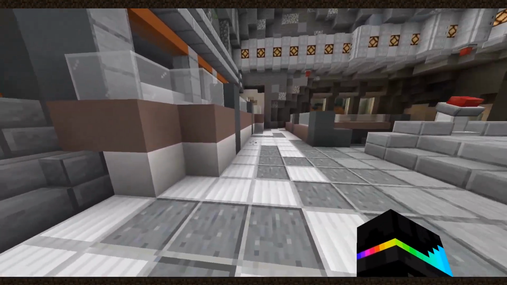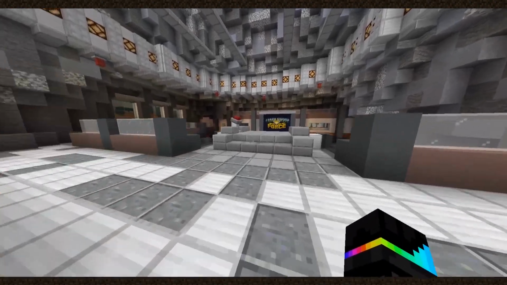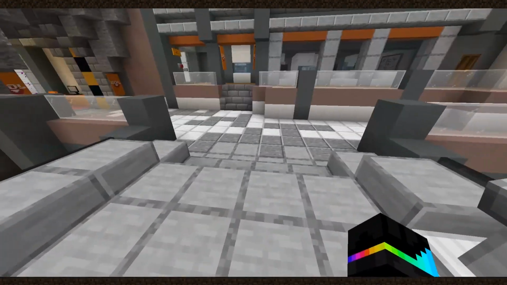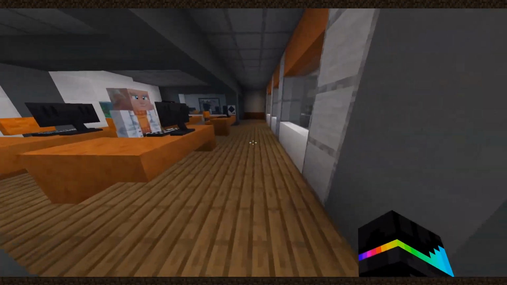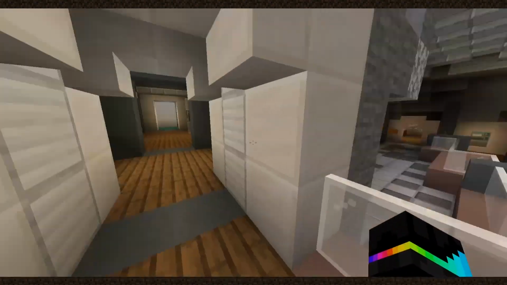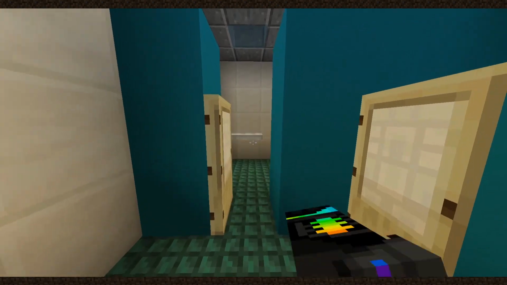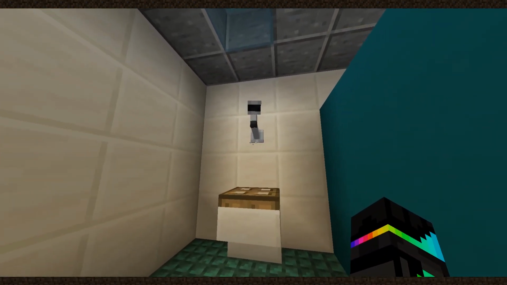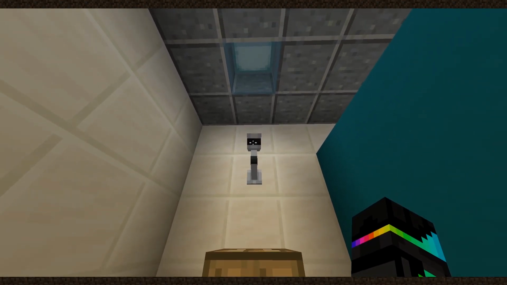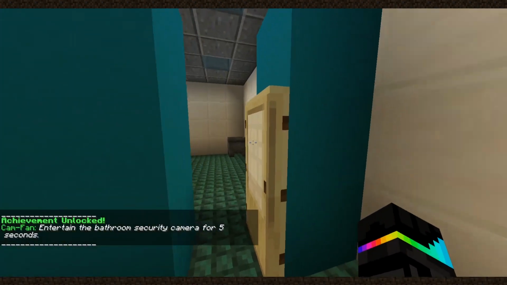You can do this at any point that you can get here, so I usually do it when I'm waiting for this button's cooldown. So I will push this button and it will begin this animation of the bore hatch opening, and during that time period you can run up through here. You could probably do some parkour through that and go into this restroom in the back, and you'll notice something shifty. There's a camera back here, and in order to stare back at it, you hold crouch while you look directly at it, and after 5 seconds you will get the achievement, Cam Fan.